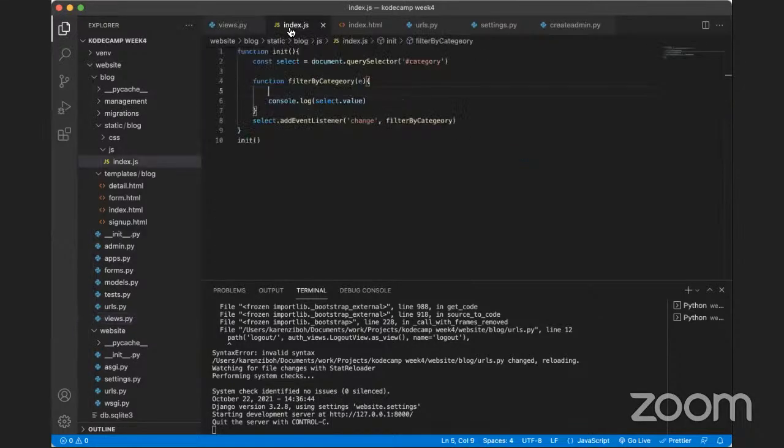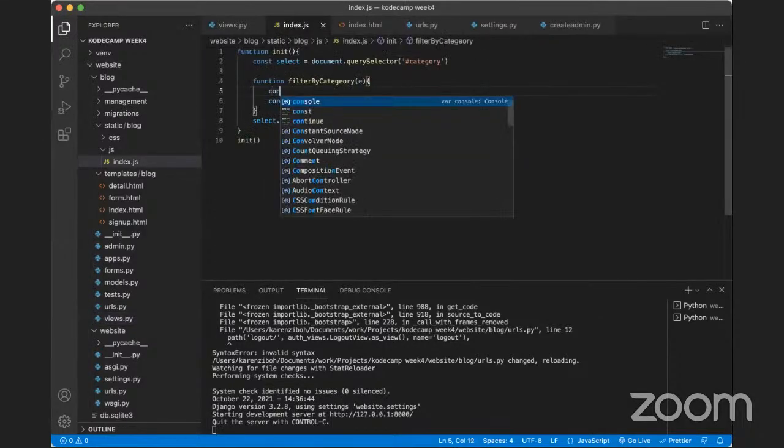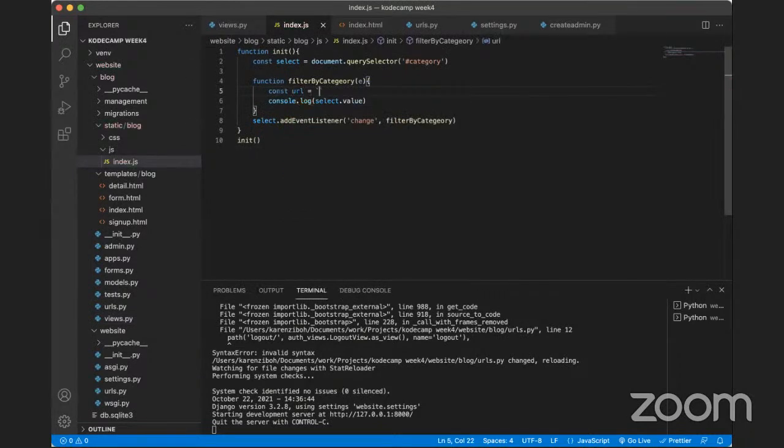So let's go inside of index. Since we already have our URL now, let's just call our URL what we called it. So just say HTTP, copy and paste, /blog/category/, we'll put our question mark. We'll say category is equal to, we want our category to equal the value of the select. So we'll just say this select of value. Okay, like this. So let's print out the URL here, so we'll be sure that what we are passing is correct.